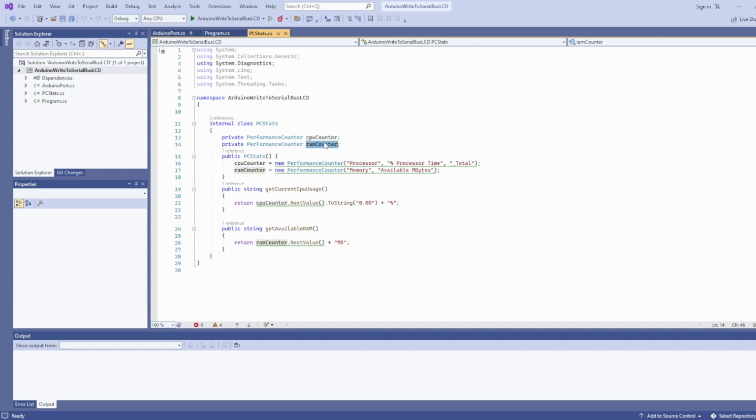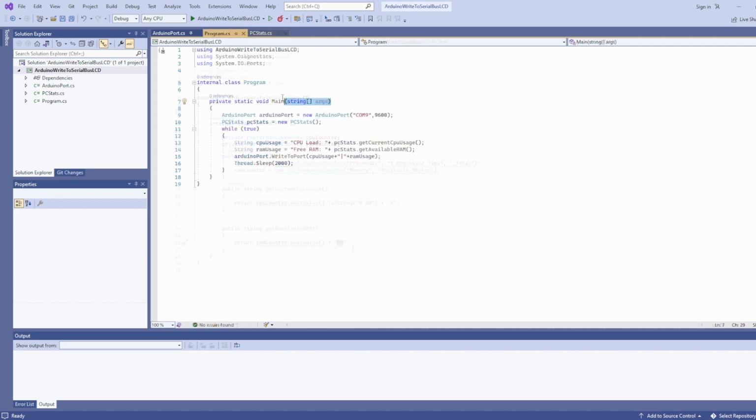We can see it in future projects. And then I just have 2 really simple functions: one for the CPU usage that will return the CPU usage, concatenating the percentage here, and then the available RAM that we will send as a string as well.